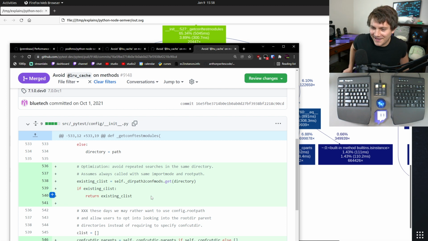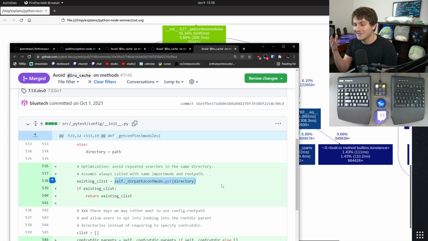And if we look closely at it, there's a nullability, a truthy falsey bug here. This is our cache of return values here, this dir path to conf mods attribute. And the way the short circuit code is working is if we found an entry in here, or at least that's what it's supposed to be doing, then we will just short circuit and return that value directly.